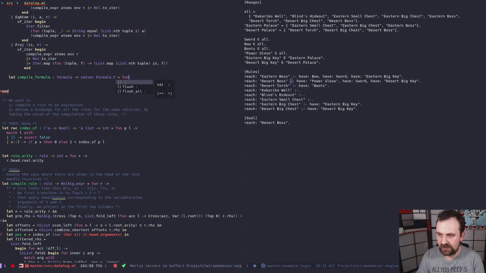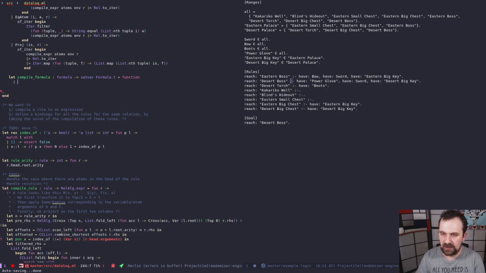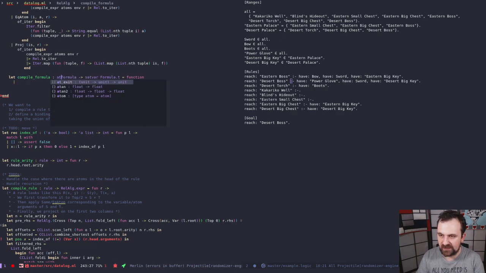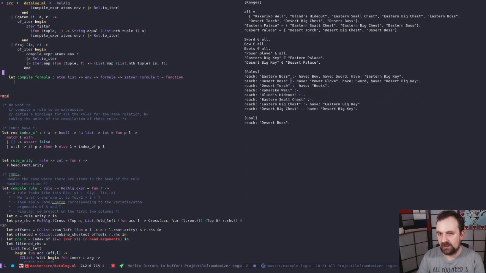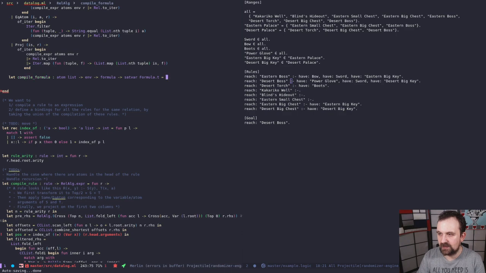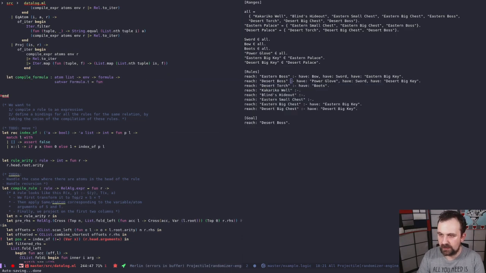Now we want this function, and here we actually do need a list of atoms, I guess, so we need atom list and env. Okay, so I'm going to change that. Why is it constantly breaking my lines? I don't understand. Did it always do that? I don't remember. So atoms, env, and that's the formula.